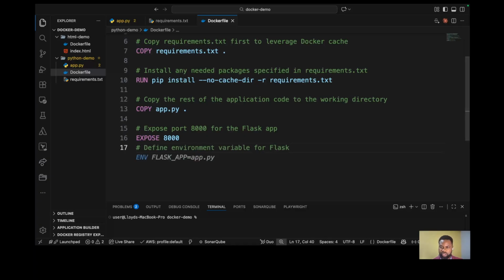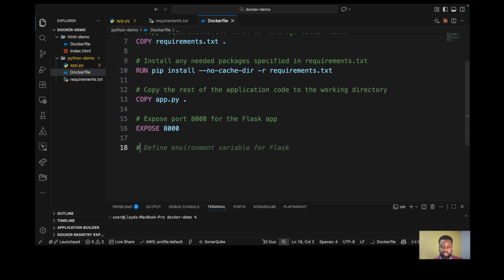We don't need to define any environment variable because we don't need any environment variable. The next thing that we need to do is to specify the command that we use to run the application.